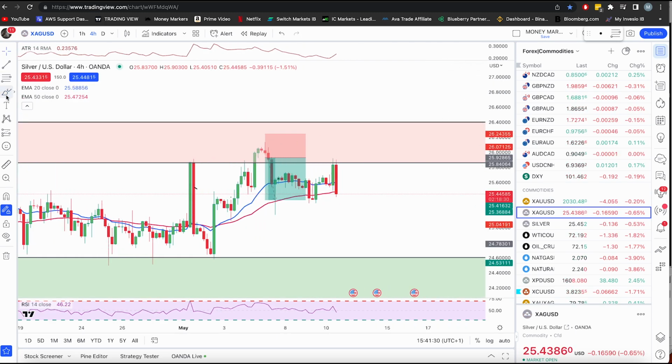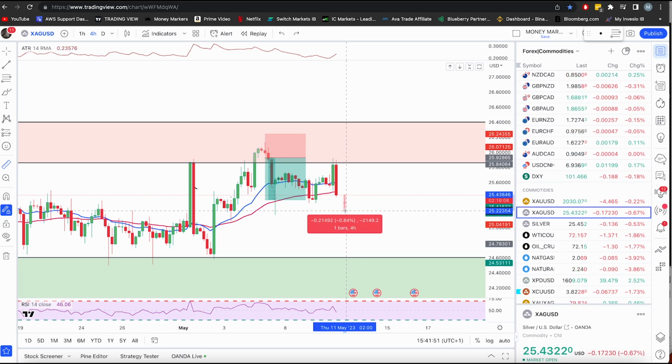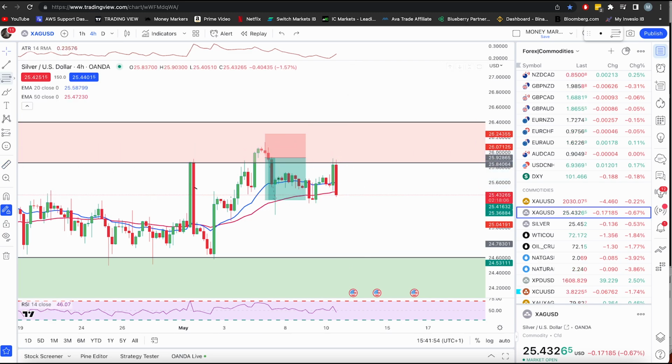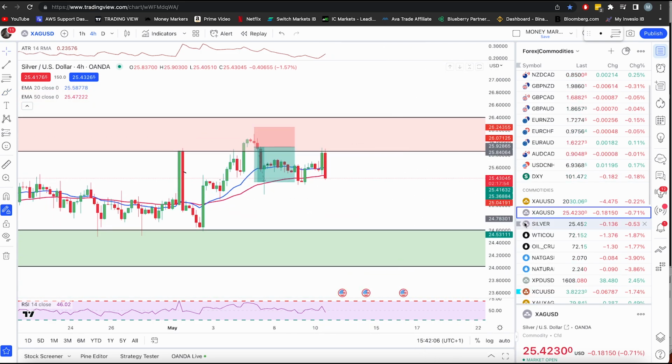Silver has now hit the level of major resistance and is in the process of forming bearish engulfing candles. So if this candle closes as a bearish candle, in that case we have a bearish signal and price can likely fall down, and I will only go one ATR, and ATR is 23, so I will only go 23 points below and 23 points above for my stop loss. You can also keep your stop loss above this wick or rejection box, or you can take profit wherever you want to take it. So if this candle closes as a bearish candle, in that case we have a bearish signal here on silver.